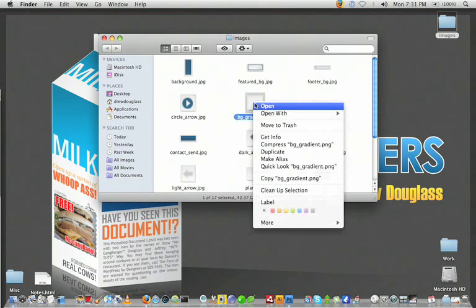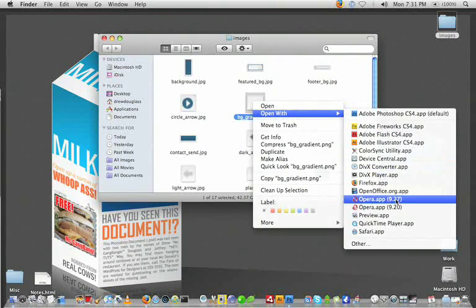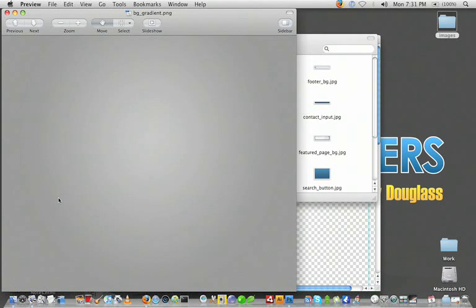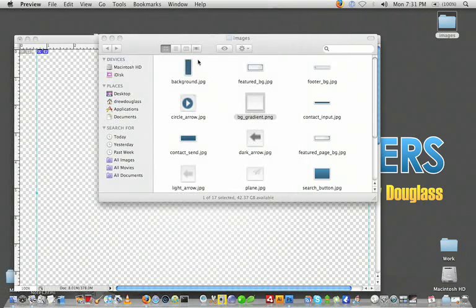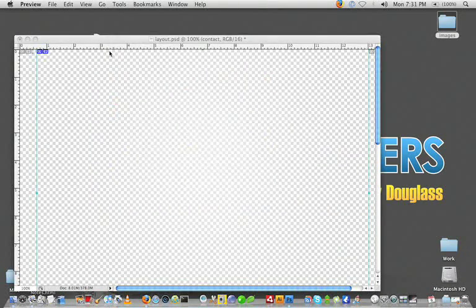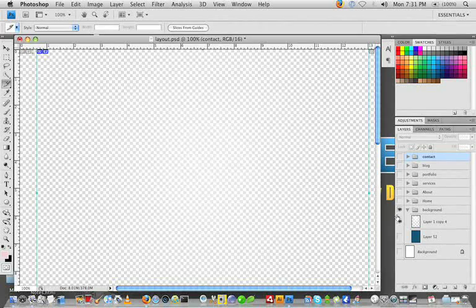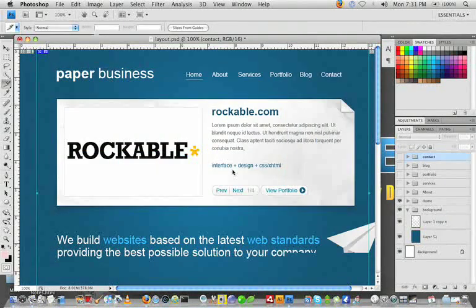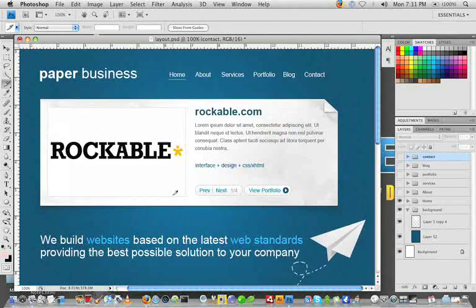Let's see, background gradient. Let's open that real quick with preview. Give that 1 second to load here. Yeah, okay, and you can see it did exactly what we wanted. There's barely a gradient here. I don't know if you guys can see that or not, but it worked as we wanted it to, and it's now transparent. So let me unhide everything. We'll clear our slices, and we are one step closer to moving into WordPress.